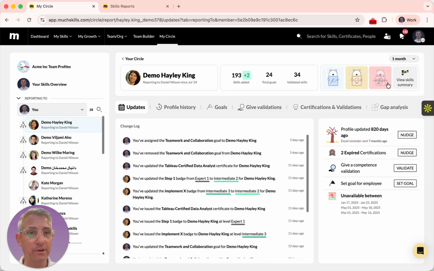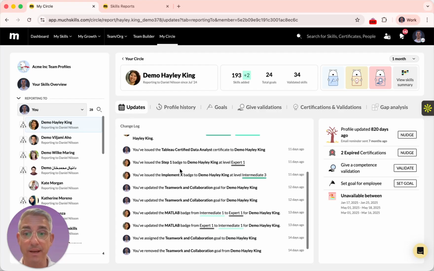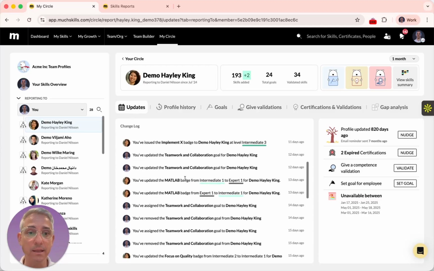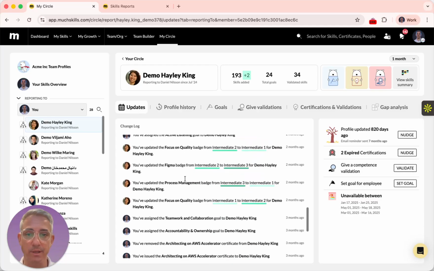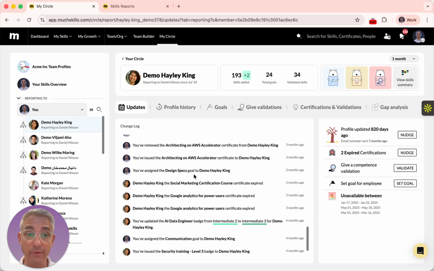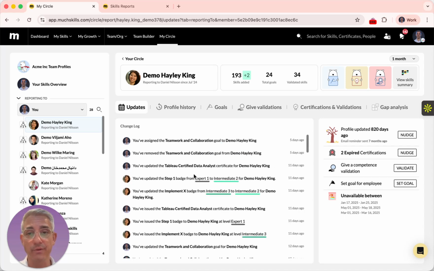Great. There are also a few buttons here that I will introduce soon, but I thought I'd show you first the overview of the menu. Now, I showed you earlier that there were updates for the entire team. Here's per individual. So here's any update, any change, any modification that ever happened to Haley's profile and her data. I can see everything here in detail. This could be really valuable for you because if you are doing one-on-ones and development talks, you can ask Haley to update her profile and you will know what happened to Haley in the last period. Like she maybe added a skill, she maybe updated her skills and skill levels, she maybe added a certificate. All this will be listed here.